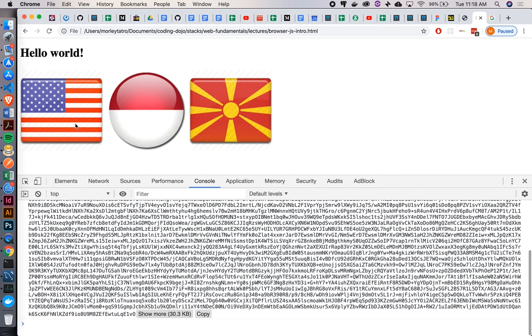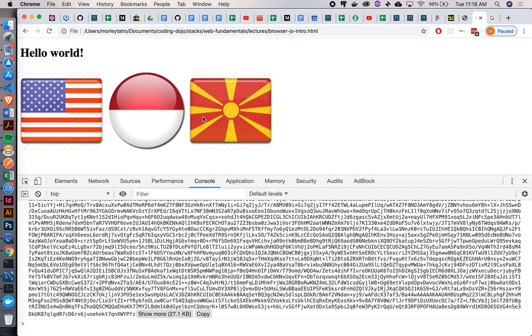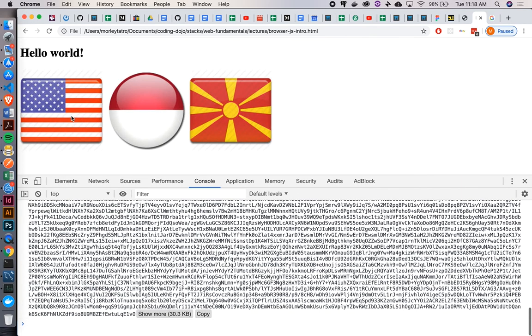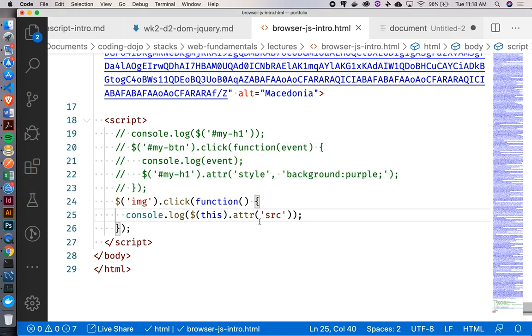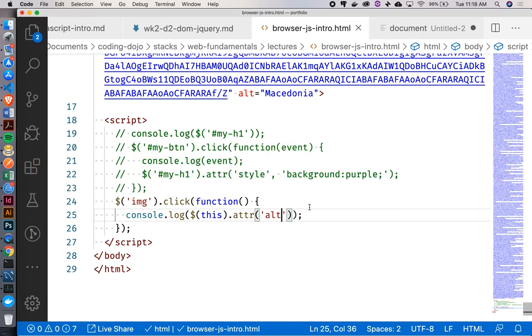Let's click again. Wow, it's telling me the source of the image, right? Or if I wanted to see what my alt was, maybe I should do that. That would be a little better. All right, let's click on that. I clicked on USA, right? Here it's saying Macedonia. Here it's saying Indonesia. Okay, fair enough. Cool.